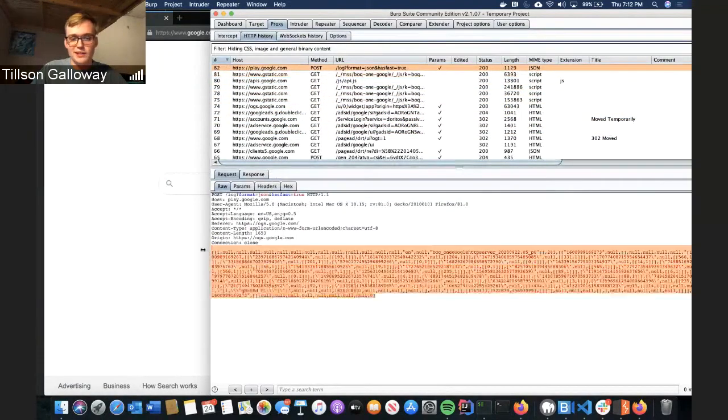Notice how the POST requests have stuff going on in the content body here. That's the thing with POST requests: most of the content goes in the body, so you can't see it in the URL. There is a little bit of information in the URL though in this particular example.